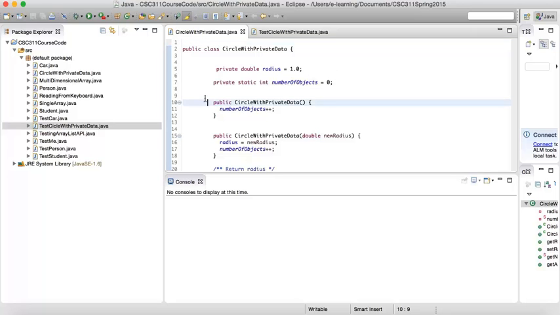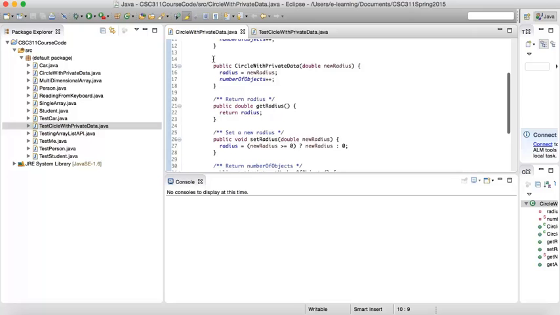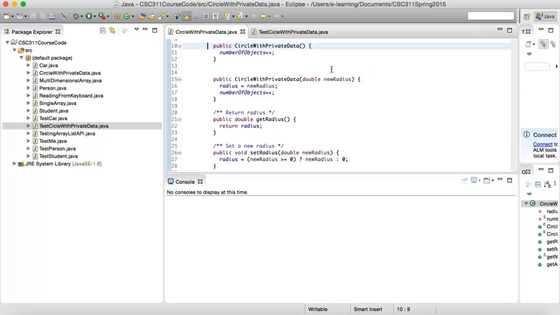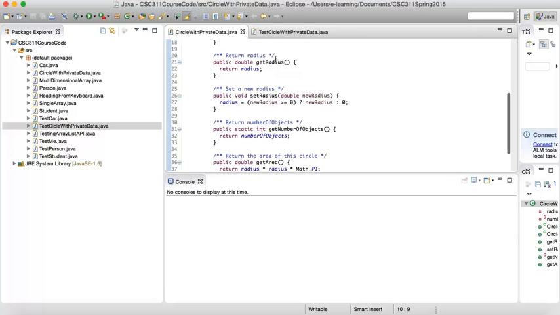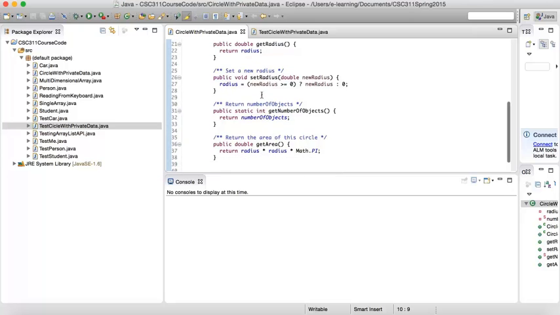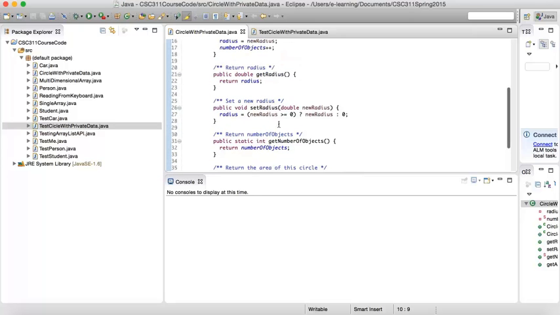This one here is my default constructor, and then here is the non-default constructor. Of course, it has the get radius and set radius. In the set radius, radius equals new radius.